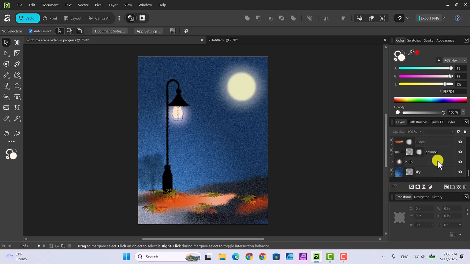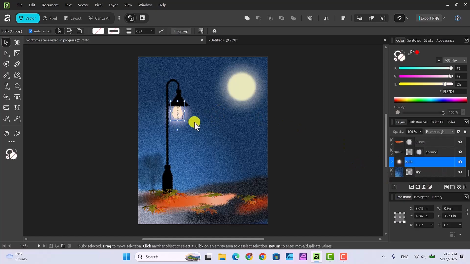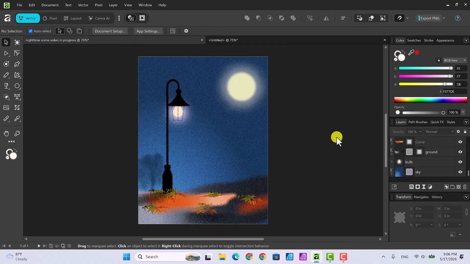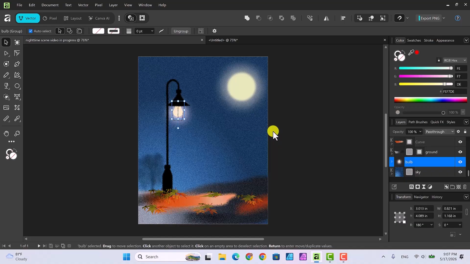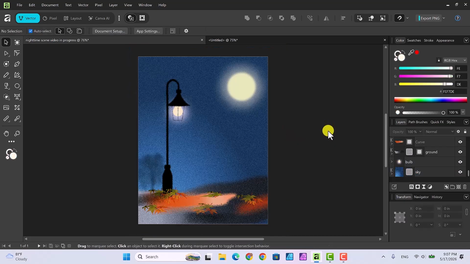Okay, let me get my bulb again and just make it a little bit smaller. Okay, so now we have our bulb that I think should be a little bit in there. Okay, so now we have the bulb that's been put inside the bulb housing up there.